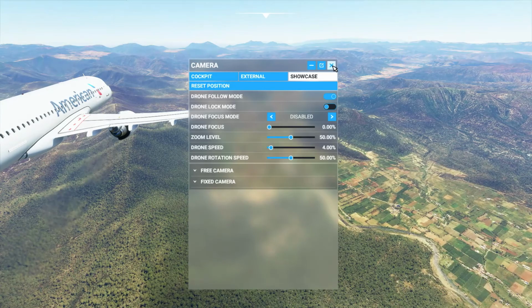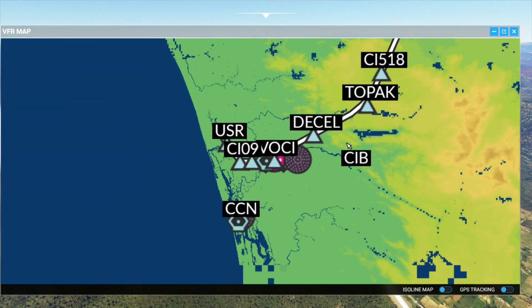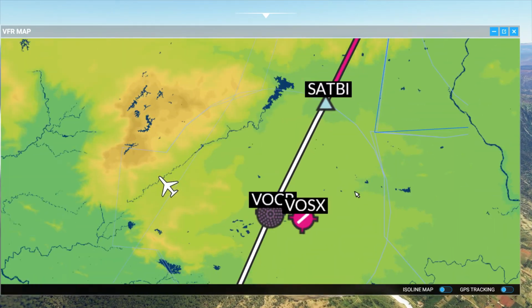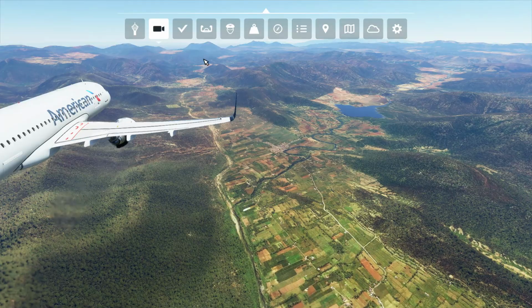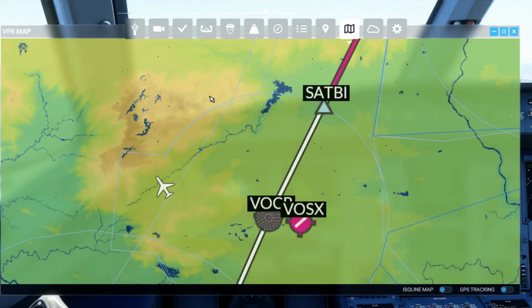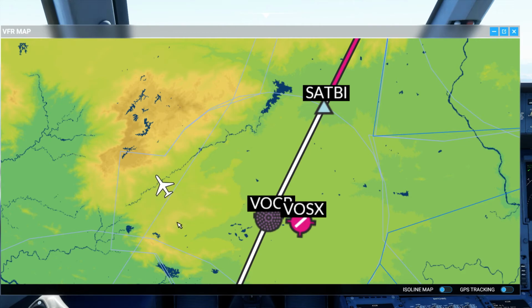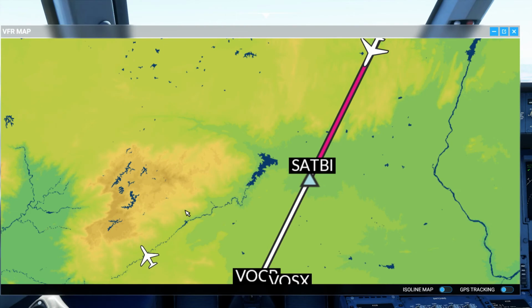How far away are we? Ooh, there's someone there. I don't know. I have no idea if that's an actual player, because you can see someone else. I don't know if that's another player or AI traffic.